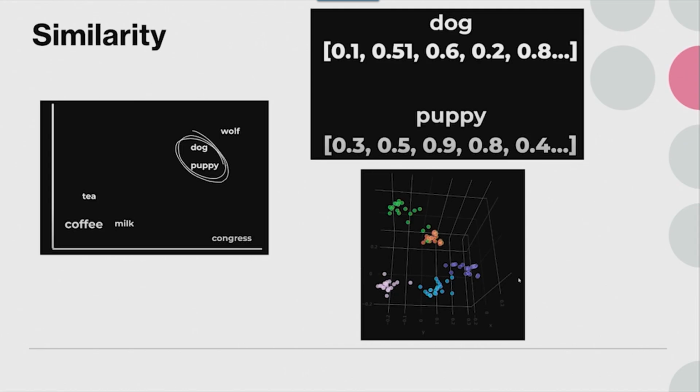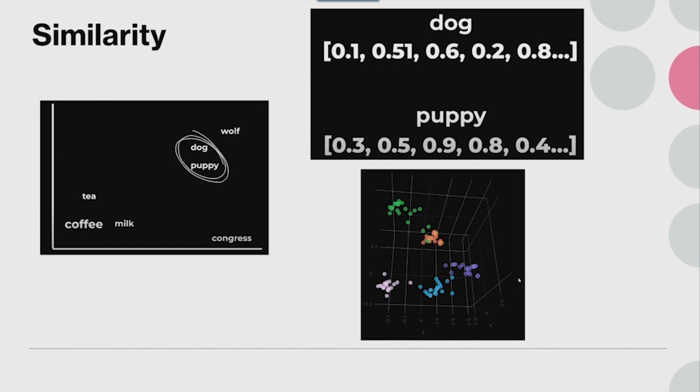If you take a look at the graph on the left side, that gives you a little bit of an idea. When you read these thousands of chunks and you start placing things on the sphere I was talking to you about, the word dog and puppy will be very close. So when I talk about dog, but the story is about puppy, I'll probably get that back from the story. Wolf is close, but not as close. Cat might be close, but not as close as dog and puppy. Coffee, milk, and tea will be in different places. They should not come back. The distance will be too far, and the cosine between them will be too far for that.